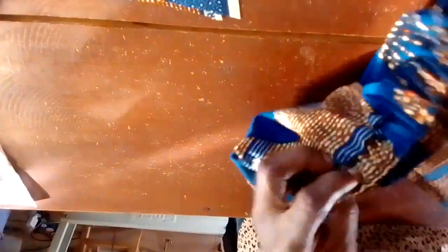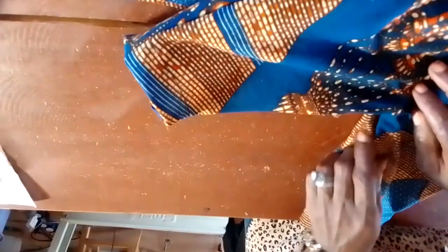Okay, I'm done sewing the elastic. This is the outcome. This is how it looks. Now, I'll go and give it a good press. That's for a baby less than 1 year. As a tender, that's how their pants look.